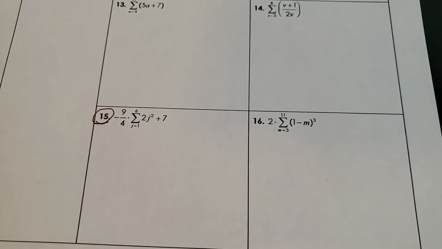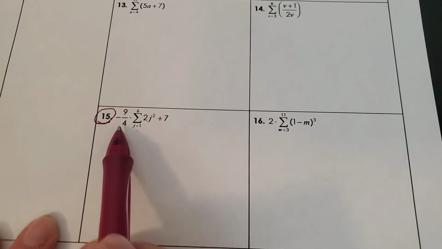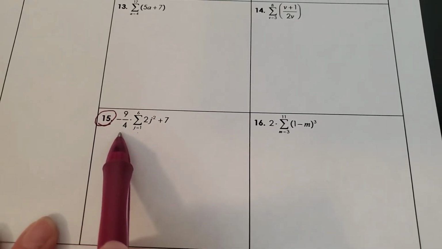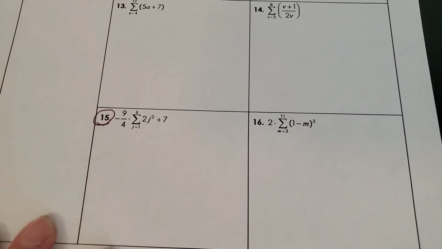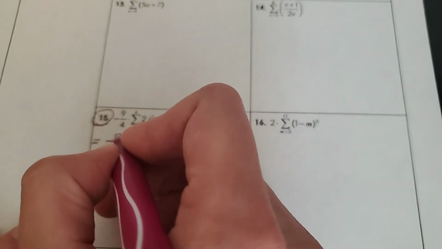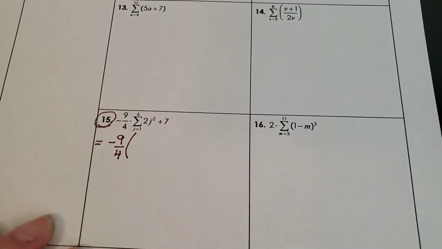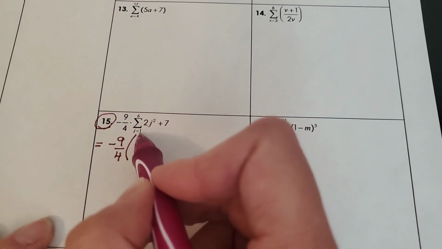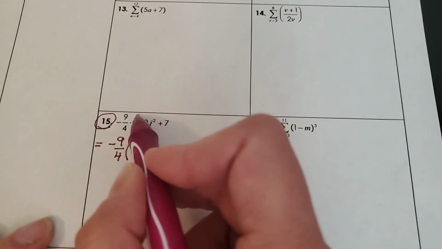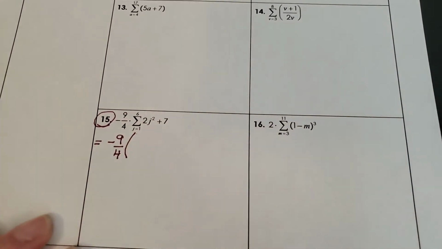All right, I just want to look at one more example with you. I don't know that we might finish it, but just look here. You can get a little bit more congested. There are different things that you can do with this. Notice here's the sigma notation, and then I'm multiplying it by a constant. So all of our operations mathematically still work with that sigma notation. So if I were to look at this, I'm going to have negative 9/4 times this huge sum. And I'm going to start, here I've got j, start at 1 and go to 6. So the first 6 terms of this quadratic sequence.